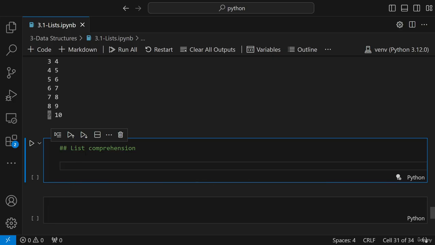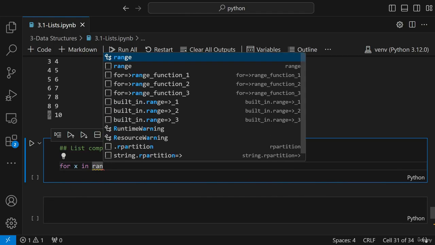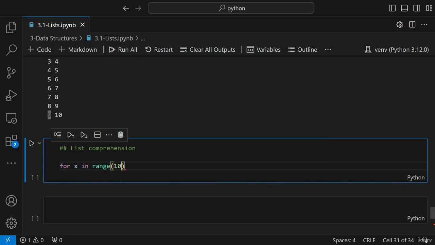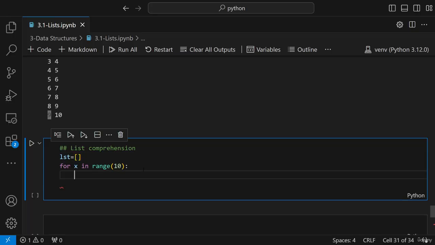Let's say I'll write a for loop, for x in range 10. And here, what I'm actually going to do is create an empty list, and then I will write list dot append.